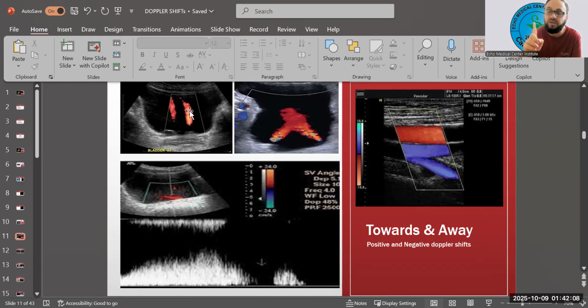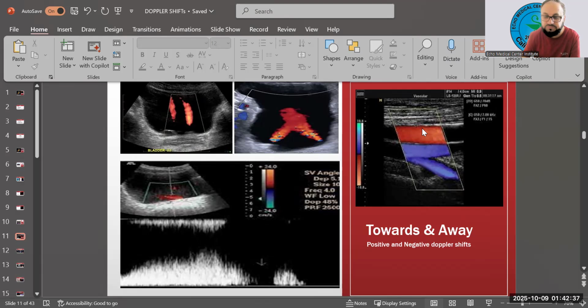It's not that way. It's towards in a way. That's important. How about this? If they're still on this idea or believe that the vein is blue because it has more carbon dioxide or less oxygen saturation, how about the urine? There is no carbon dioxide, there is no oxygen. How about that? So that's not the reason. The concept is towards in a way. Please keep in mind and clear that concept. You can do pulse wave Doppler of them too. They will give you a signal, because there is movement. We just detect the movement actually.